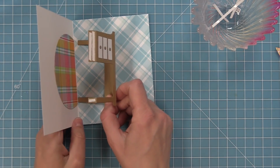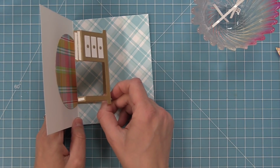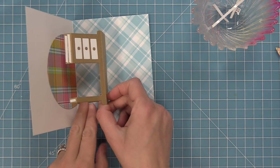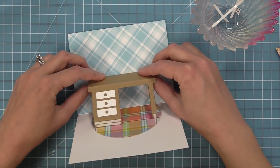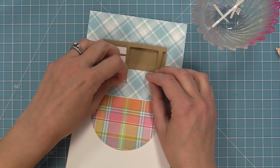So I'm going to peel up the liner paper on the back part of the desk, and I'm just going to line that up right with the crease of the card so that those legs are going to attach to the card base right down into that crease. Once I have that in place, I can press firmly, and that's going to be perfect right there.